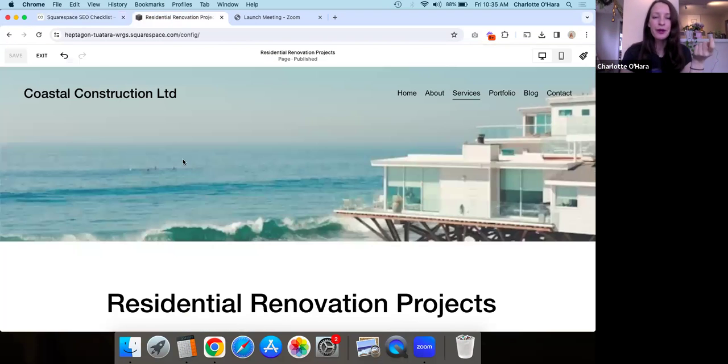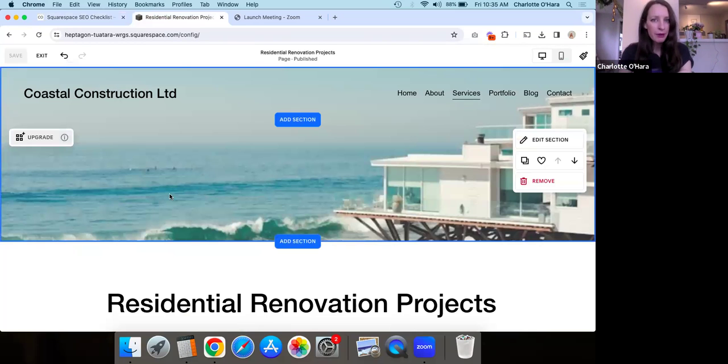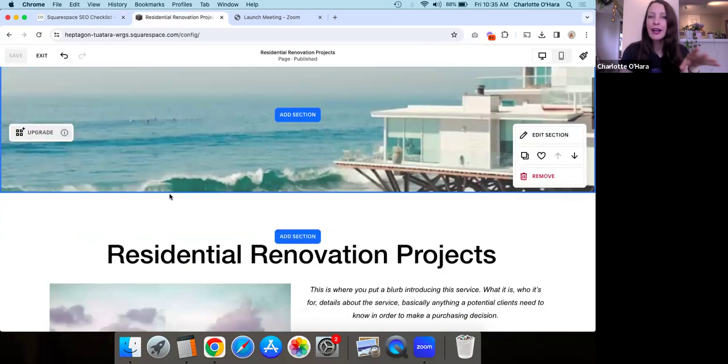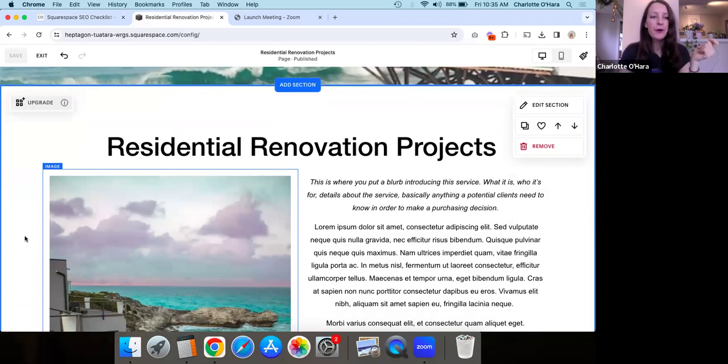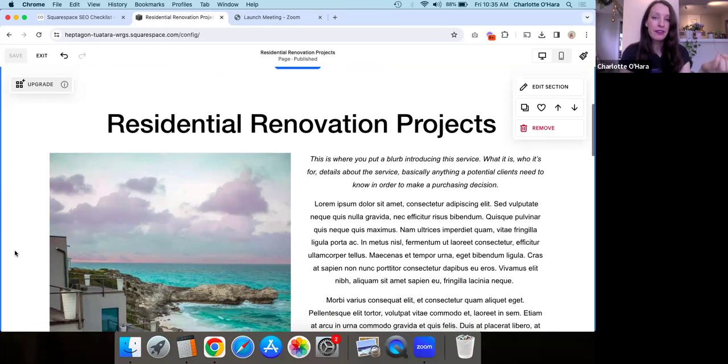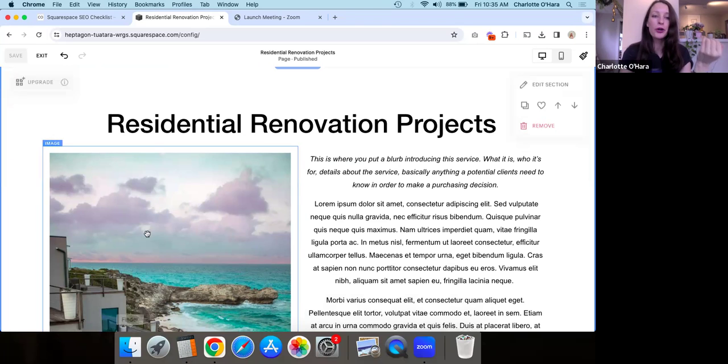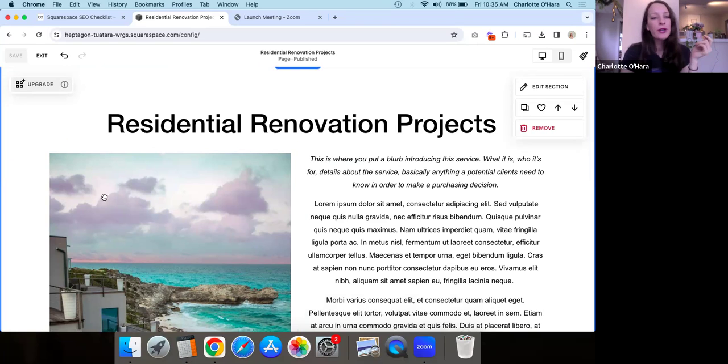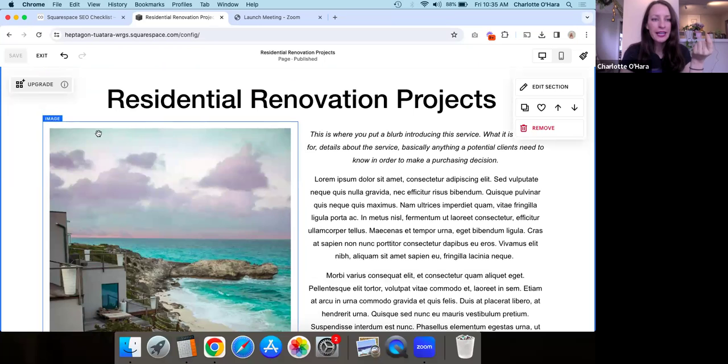So let's get into it. So remember, what we're talking about here today is renaming an image in a regular image block for better SEO. So in order to do that, there's kind of two parts. First of all, we want to see what the file name of the image is that's currently in the image block. So when I'm talking about an image block, it's just like, you see here, if I hover over it, it just says image.